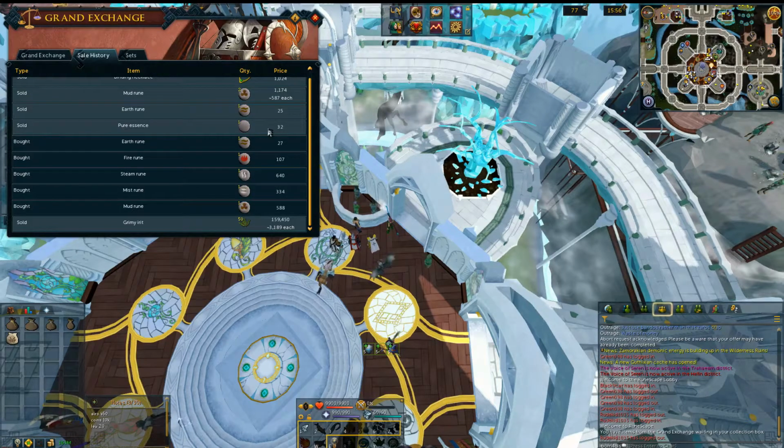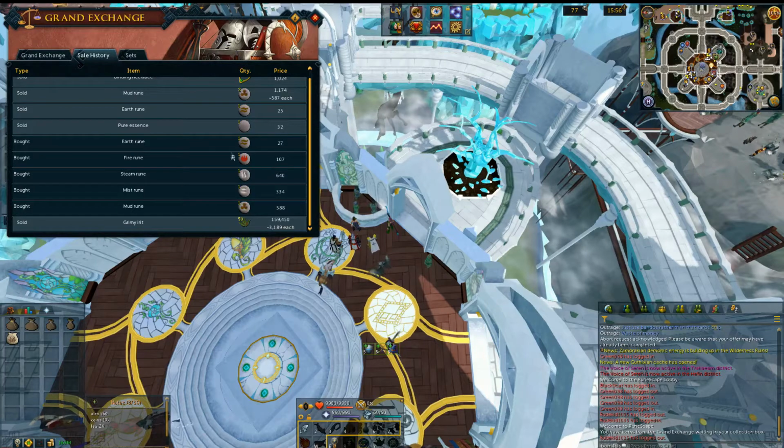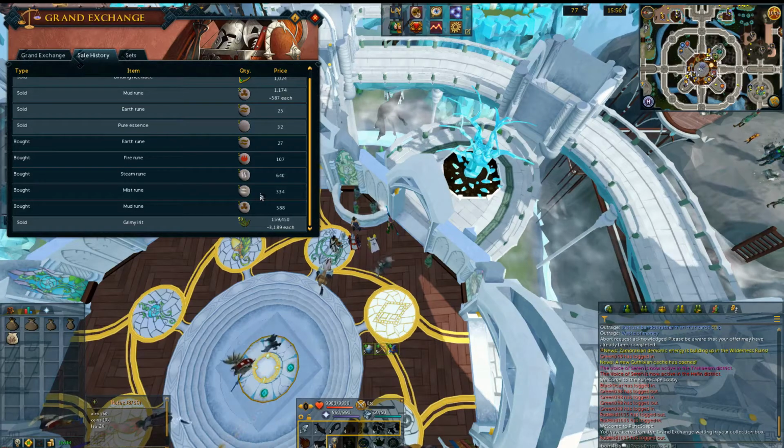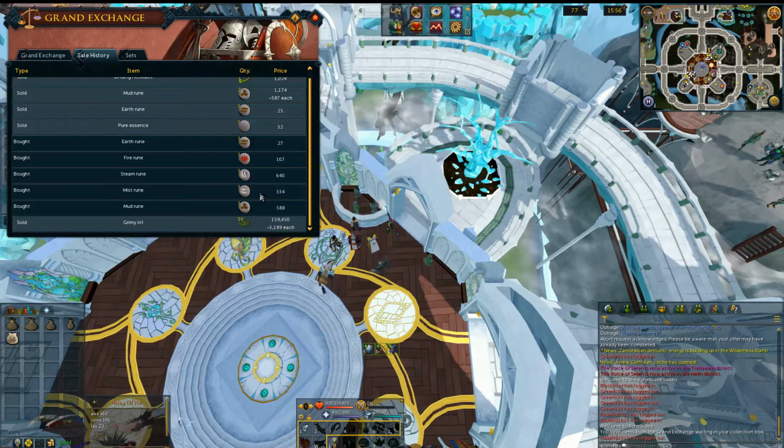Today we have a new money making guide for you, making mud runes. So first things first, the altar that we're going to be going to make this kind of combination rune is going to be the water altar. The reason we're doing that is because with Shattered Worlds, they put a bank pretty close to the water altar.